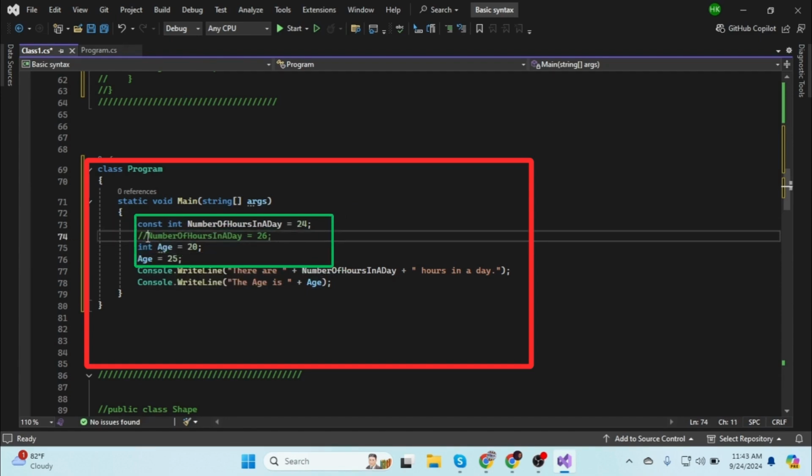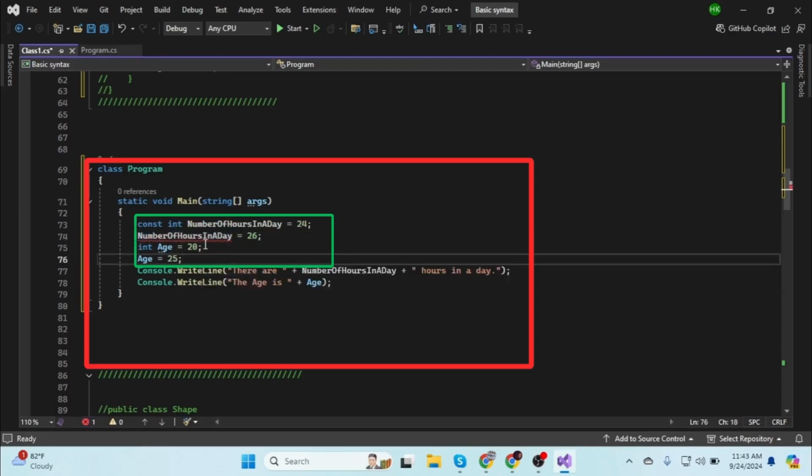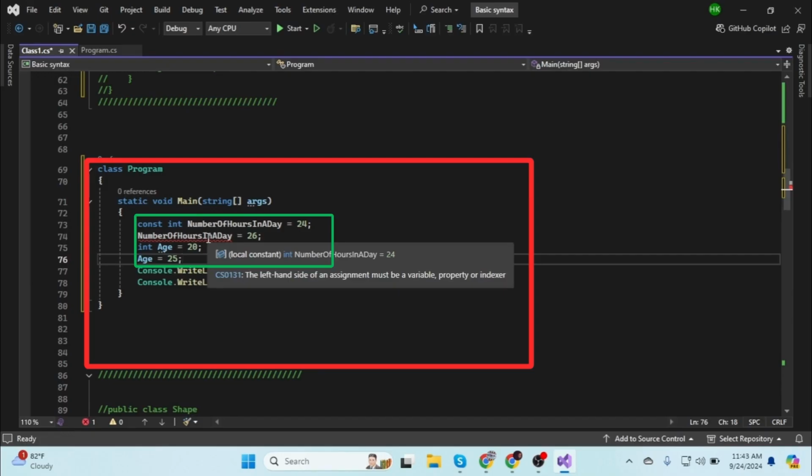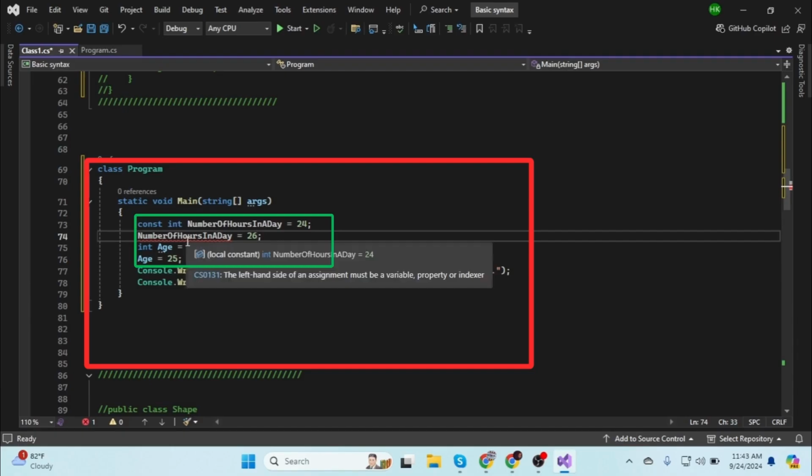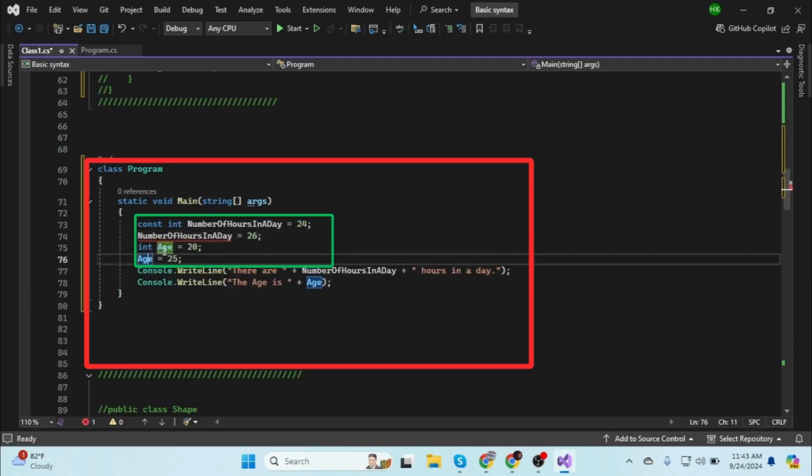This is not constant. Now look here, I am uncommenting the comment here. Look here, the error is coming in the red line. Why is it coming? Because I want to change the value of the constant. I am making 24 to 26, but it is not letting me update it. As soon as you look here, I did not use constant here.